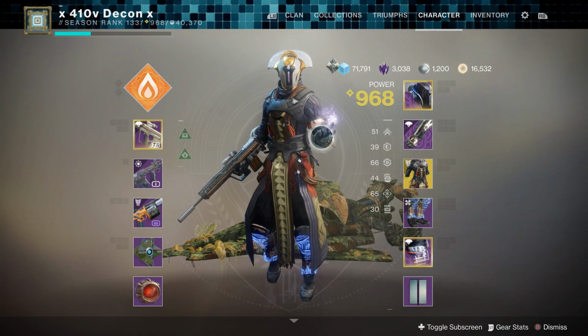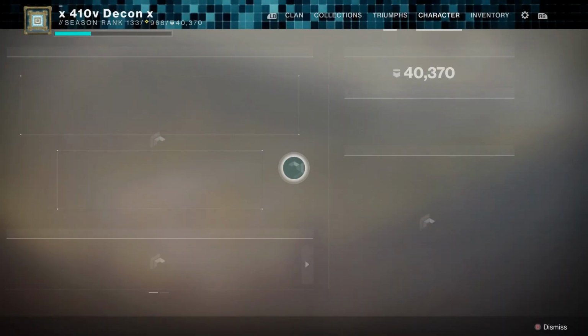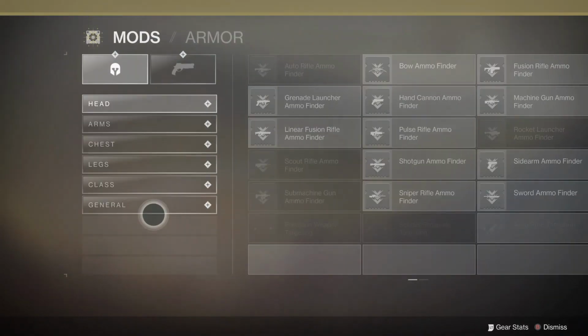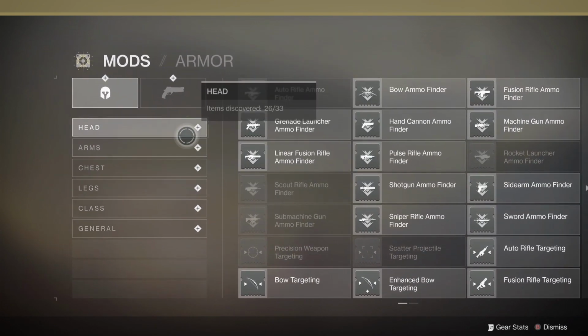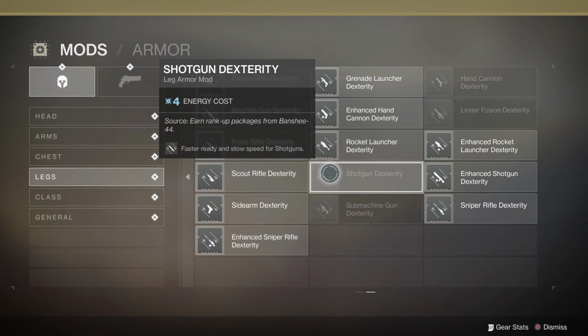So now that you guys have an understanding of the mod system and how it all works, where can we get these mods? The first thing you can do is, a lot of you may not know, but in the collections, they've actually changed it around and they've added an entire mod section, which is awesome. So now you can come in here and plan out your builds a little more and see which ones you have and which ones you don't. You can find all the different armor mods, and it will tell you where you can get the mods if you're missing them.